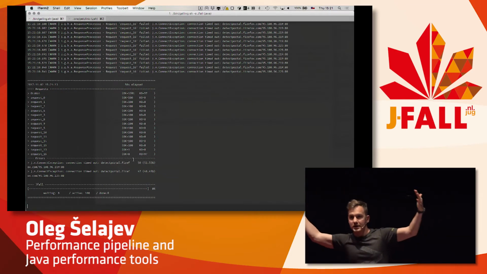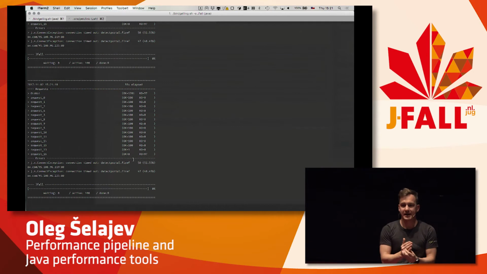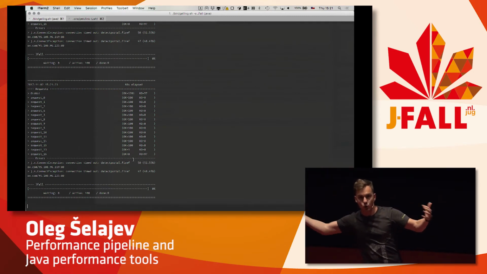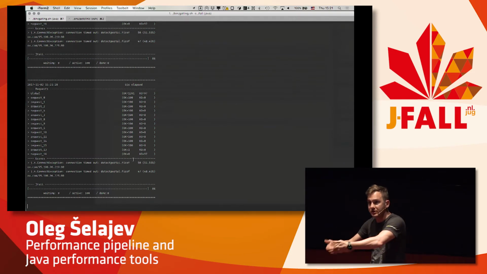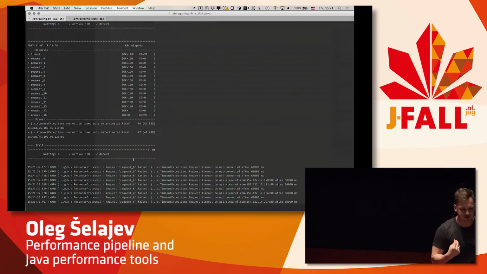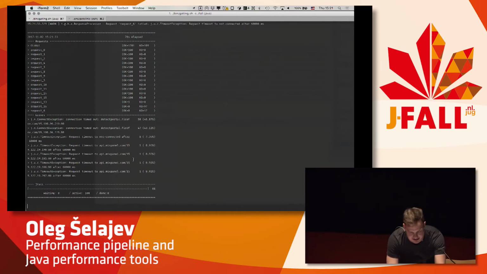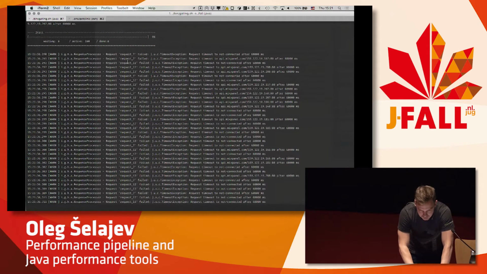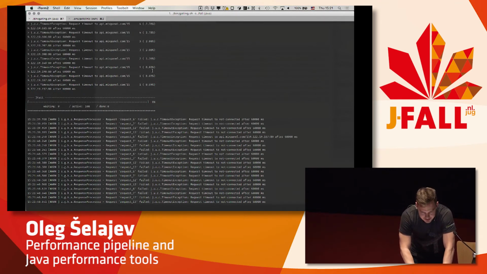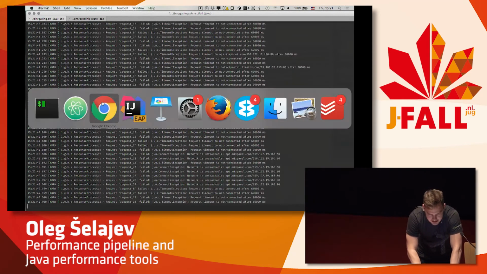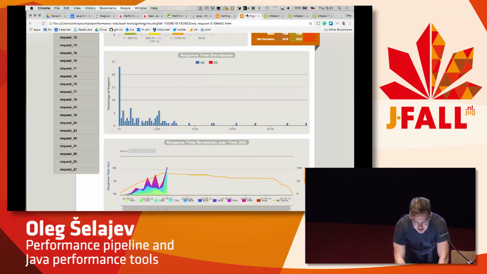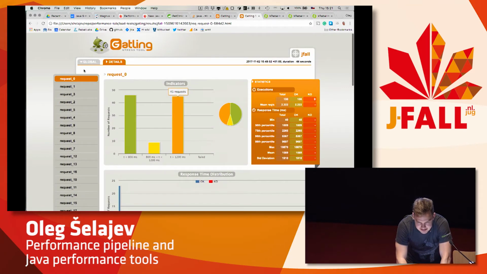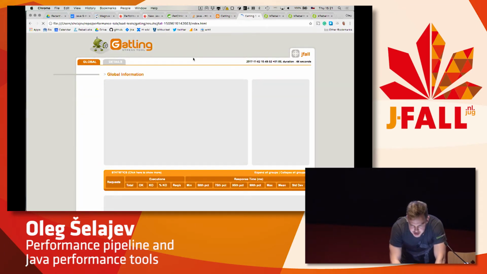When you apply load in large numbers to your application, the downside of profilers, that they require your application to be generally slow, will not be such a downside, because your application will be generally slow if you apply more users than it can handle. So you will see very valuable information. So it runs all that stuff, and then something timed out, so come on, stop it. And it shows you, this is the simulation setup, it shows you very pretty pictures like this, showing how your application behaved.